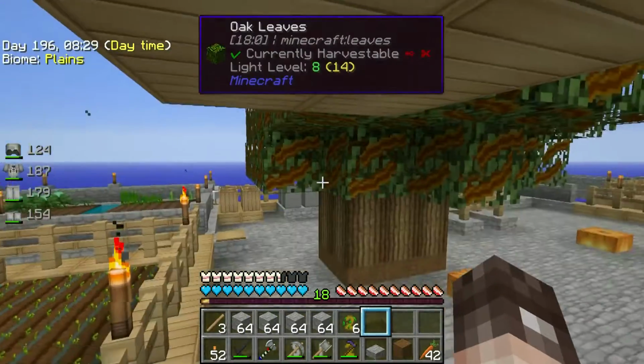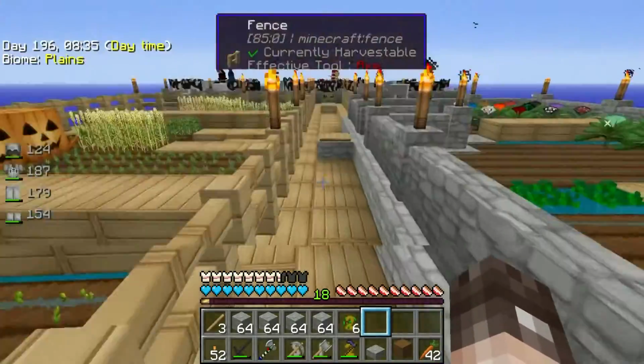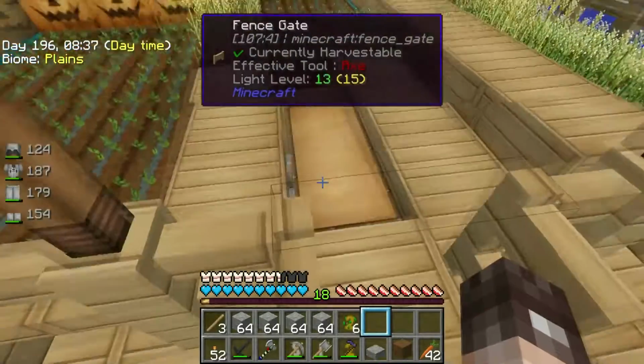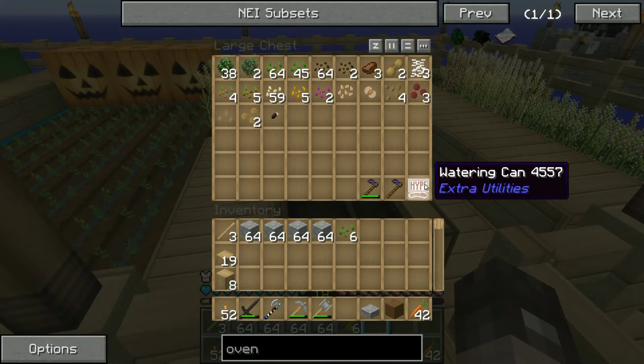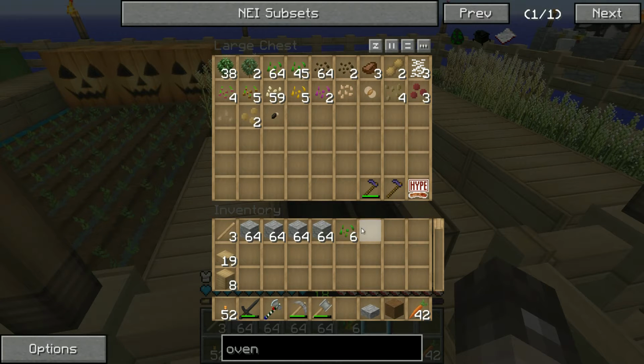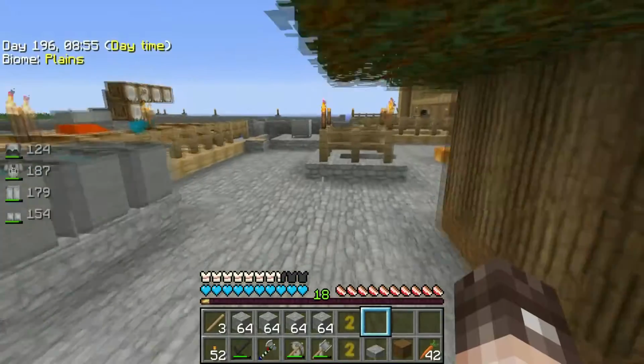It does mean we've been able to make an absolute crap ton of dirt, and we're still carrying our hoe around, which is stupid. Stick you back. I've got a chest down here now where I've started keeping most of the seeds. I've got my watering can, which incidentally still hasn't run out yet. We'll stick you in there, I think. But yeah, that's been coming along quite nicely.